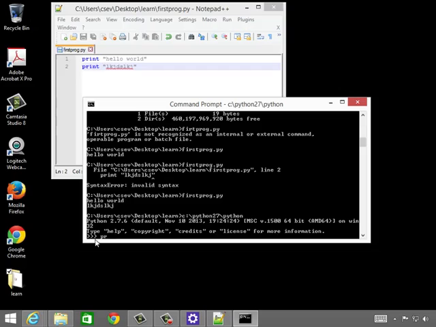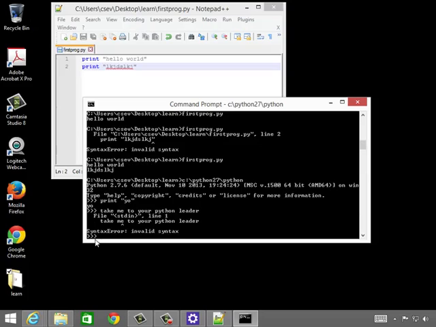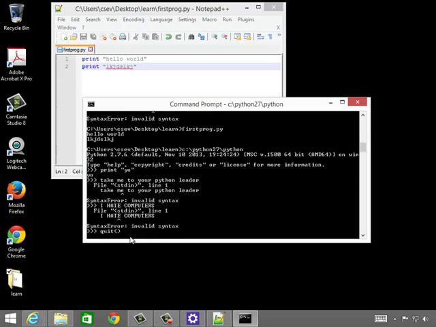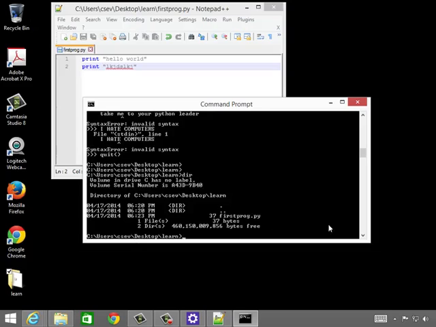So I can type a print yo, or I can type take me to your Python leader. Syntax error. Yeah, we've been through this before. I hate computers. Okay, so to get out, you've got to be careful because you can't run programs here, and you can type quit to get out. And now you're back at the command prompt, and you can type dir. So you can learn the commands here. All we really know is dir and cd, and when in doubt, just close this window if you get lost in the wrong folder or something.